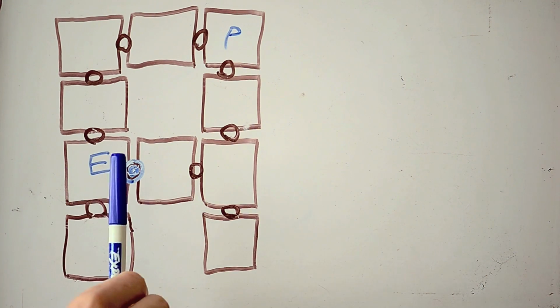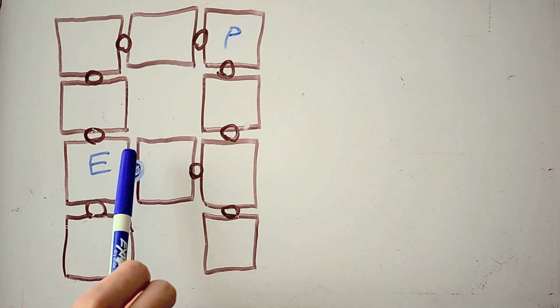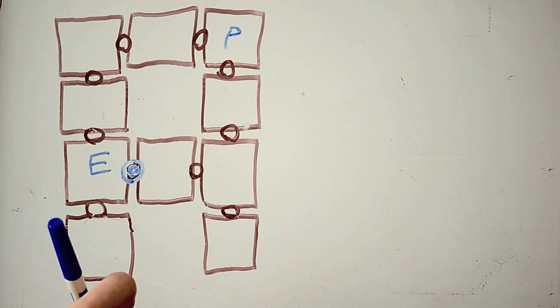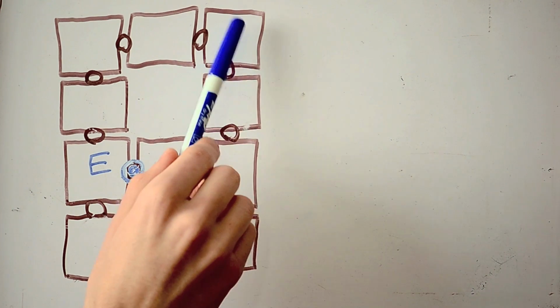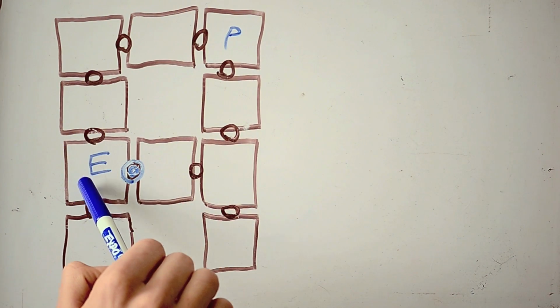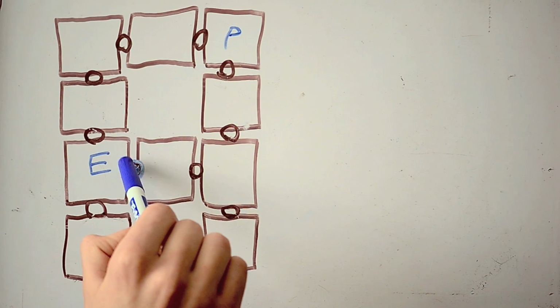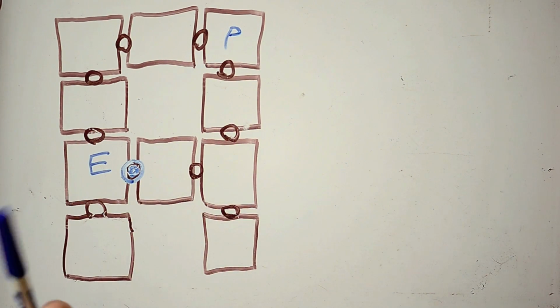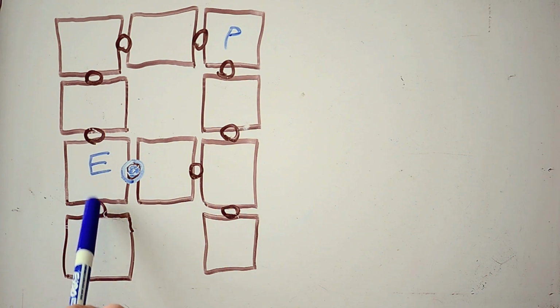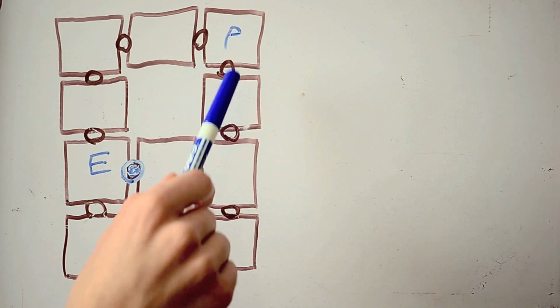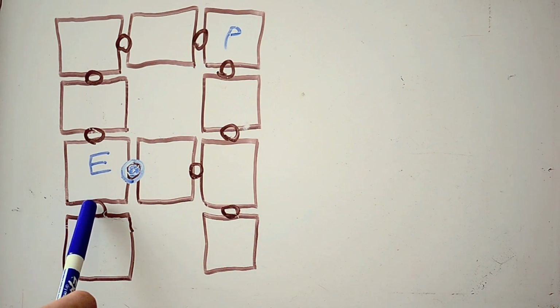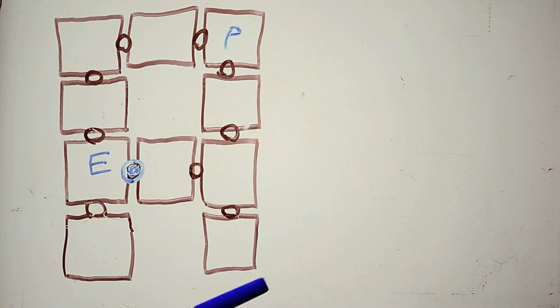So what it's going to do is search the list that is stored inside of all 3 of these doors. Remember, the list that tells how many doors you have to go through to get to each cell. Then it is going to look at this cell in particular in each of these doors' lists, and whichever one has the smallest number, it is going to choose that door. So let's say the enemy looks at this door here: to get to this cell, you'd have to go through 1, 2, 3, 4, 5 doors, or 1, 2, 3, 4, 5 doors, the same that way.